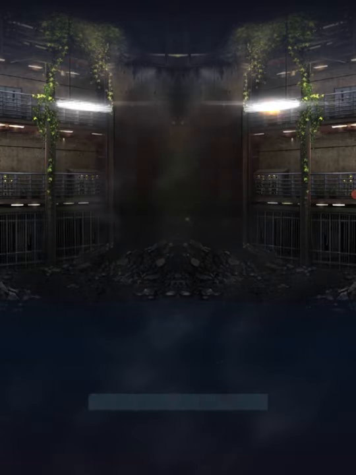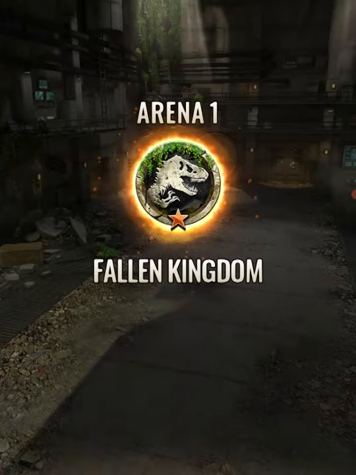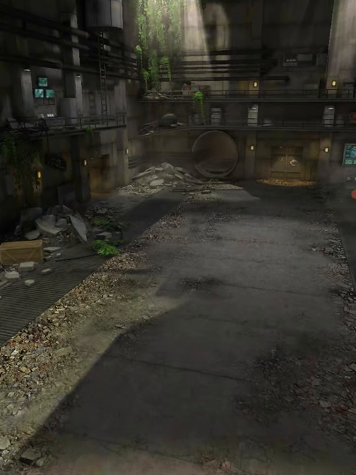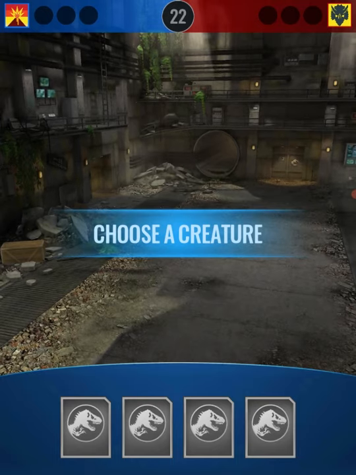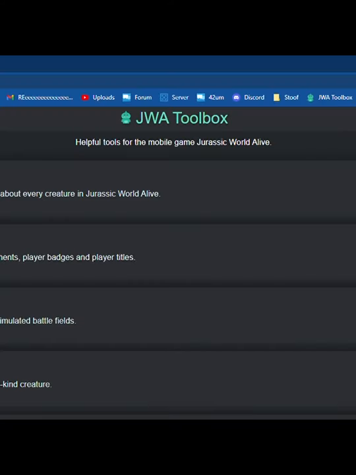And actually, if you want to know where I'm getting this from, I need to do something. We have an unpaid promotion. They don't even know I'm doing it. And so, this is Jurassic World Alive Toolbox. Found it. JWA Toolbox.com. It has four sections. We'll go over them one at a time.